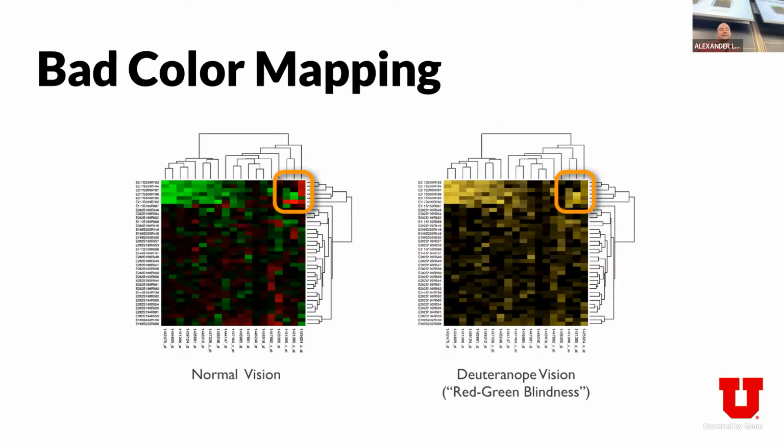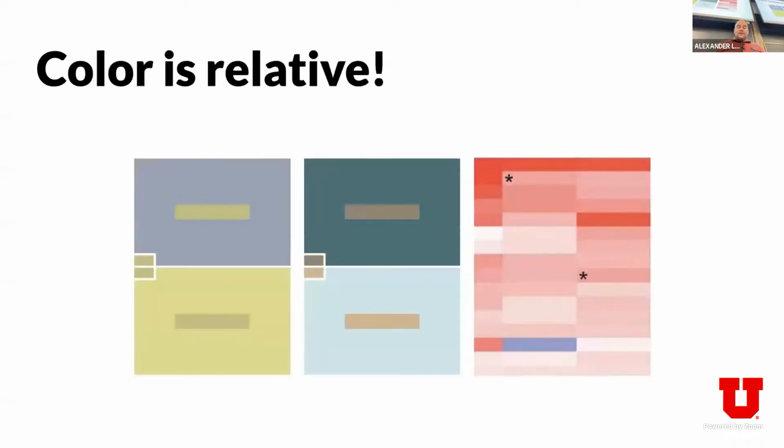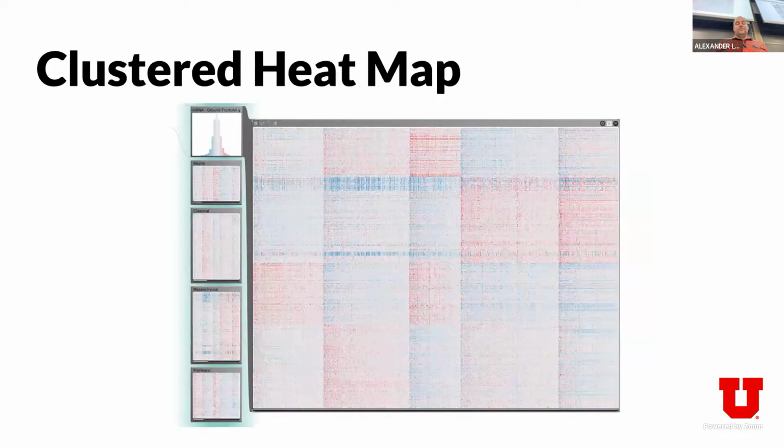And recall that color mapping has its pitfalls, especially red-green color mapping. That could be a problem. So you should use these blue-red color scales by default instead of the red-green color scales. Here would be an example of how a blue-red color scale avoids the pitfall of not being visible to people with red-green weaknesses. And then also remember that color is relative, right? So that's the tricky part about heat maps. So always be a little bit careful about them.